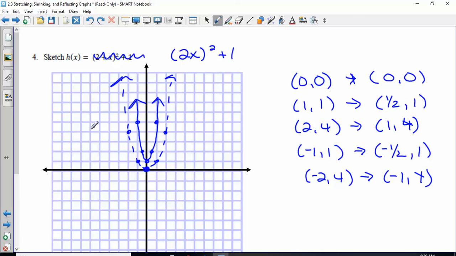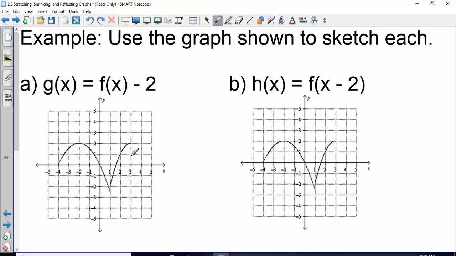All right, is that okay? Let's talk about these. So these are, again, those questions that I might give you that you can't use the graphing calculator on, and you just have to know what your transformations are going to do. What does the -2 on the end do? Down 2. So what you need to do is take some exact points on your graph and move each of those down 2.